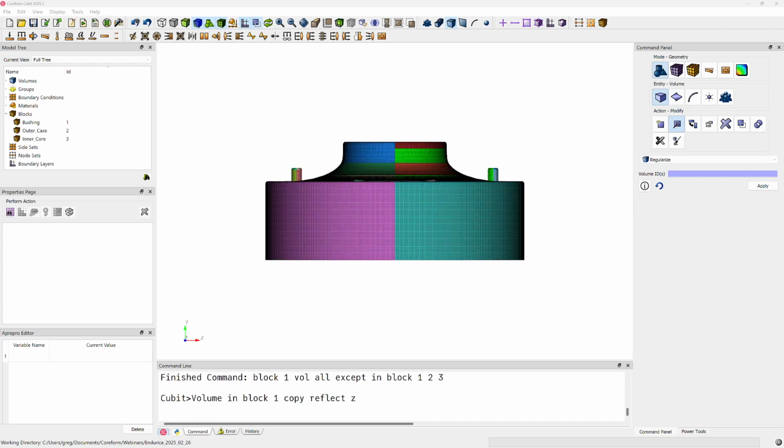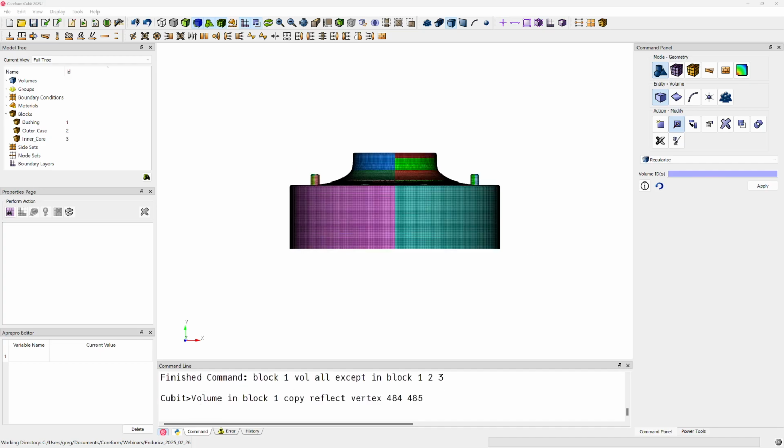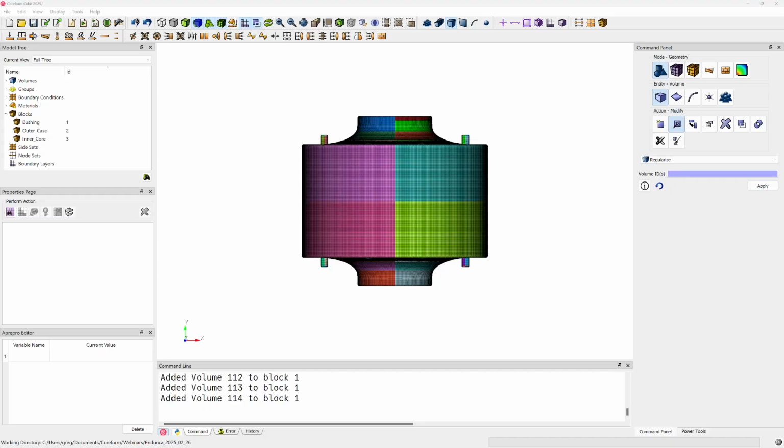Doing those 2 reflections, reflect on X, now reflect on Z. And now we're reflecting on that Y axis. And then merge them.